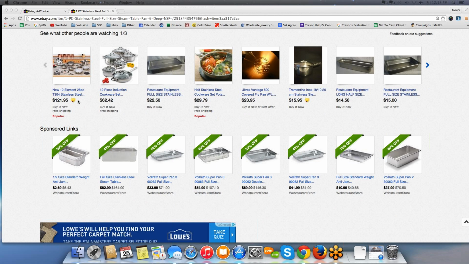Where your supplier actually shows up on your listing for like 30, 40% cheaper. Right? That takes the wind out of your sails a little bit, right? Because you think, oh no, what if somebody sees that? Of course they're going to go and just buy it from somewhere else, right?